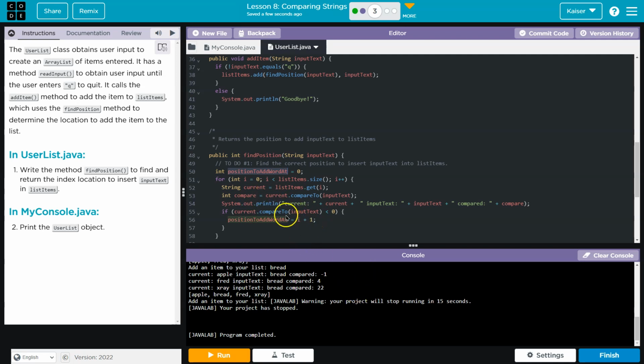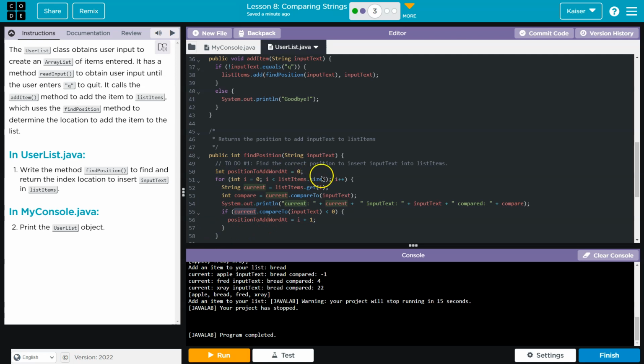And so if a word does come before that, right, if the current word compared to the inputted word is less than 0, meaning that word would come before the word we inputted, if this was apple and this was zebra, well, apple in the alphabet would come first, so this would be less than 0. It would be negative 26 for that in particular. And therefore, position to add word at is going to now be set, right? So this is true. The current would then be coming before, and we drop down into this, and I say, okay, well, I know whatever index I'm at, we'll say this is index 0. I know that zebra needs to come after apple. So now it's index 0, i is equal to 0, i plus 1 is 1. So now our new index is 1.